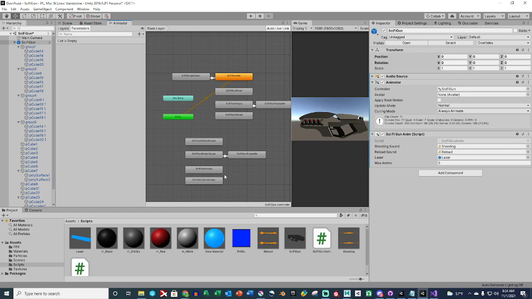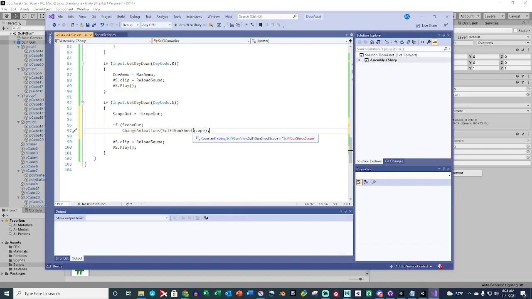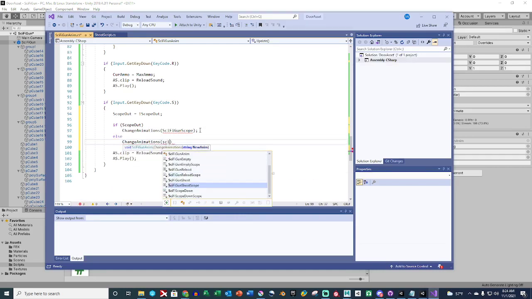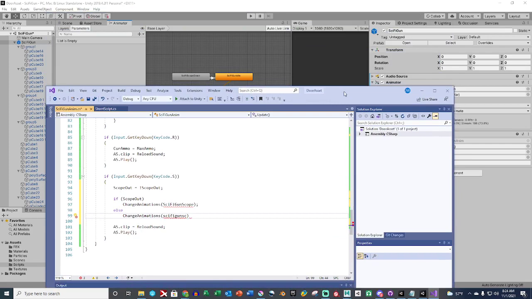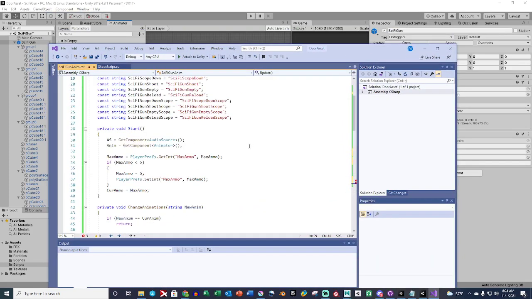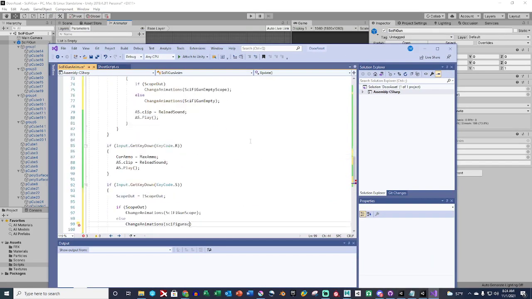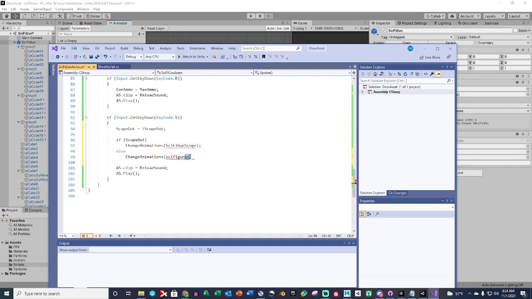So I'm pretty sure it's just Sci-Fi Gun scope. Let's change animations, and this one will be Sci-Fi Gun scope. Sci-Fi Gun scope down. I know I have it in here. Oh, down scope. That's why I called it. Sci-Fi Gun.